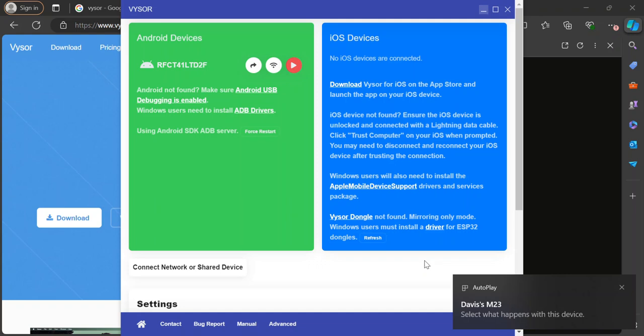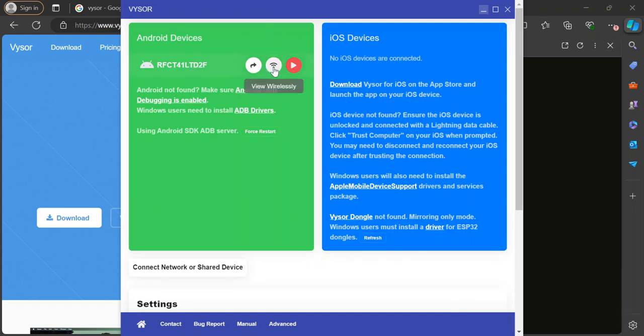As you can see here now, once I clicked on OK on the device, I've got this bit showing here. So you can view it wirelessly. Obviously, you can connect your Android device wirelessly. I've also got a prompt on the Android device saying allow USB debugging, to check the computer's RSA key fingerprint. So we click on allow.